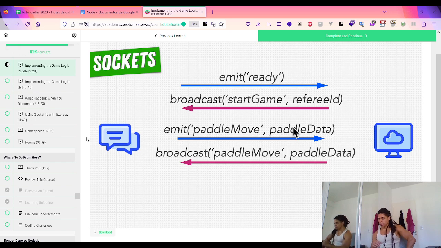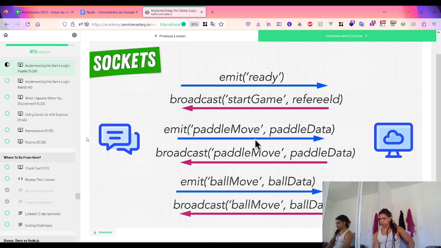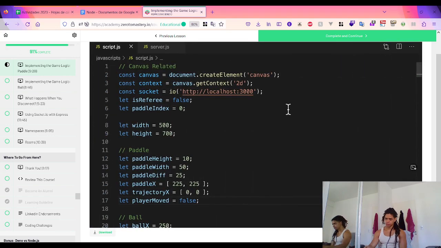The two main pieces of data that we need to synchronize are both players' paddle positions, whenever the paddle moves, and the ball's position on the game screen, which will also involve synchronization between the two clients. Let's look at the paddle position first. Each player's paddle position is determined only by the x position, or the x coordinate of their paddle, which we keep track of in this paddleX array over here. Index 0 for the player at the bottom, and index 1 for the player at the top.